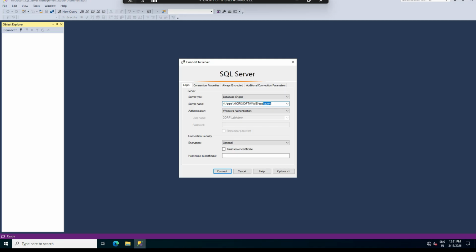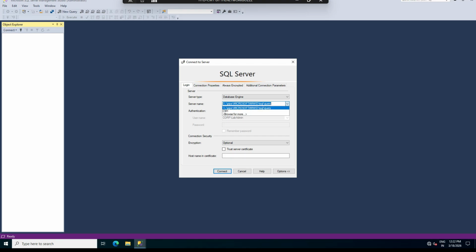As this is my test environment, I need to connect to my WID database, and this is how I'm going to connect. I'm going to open SSMS, SQL Server Management Studio, the database engine. I am going to select my server name as this URL. This is nothing but the WID link.